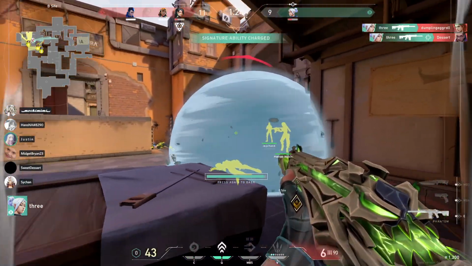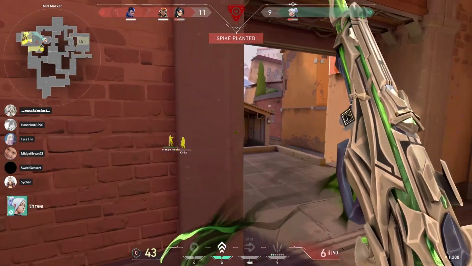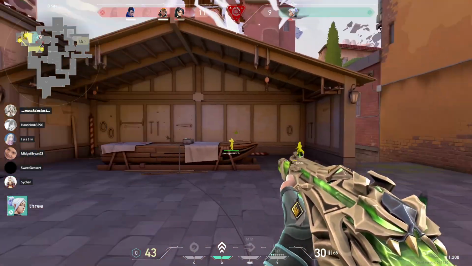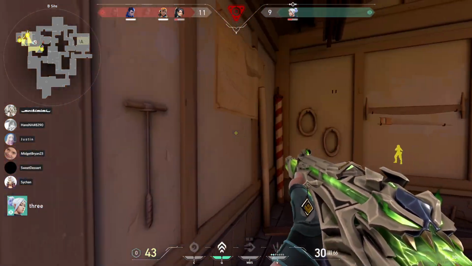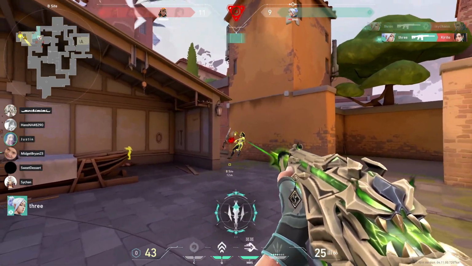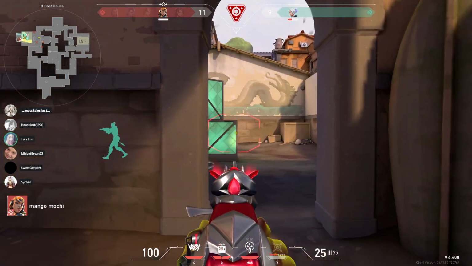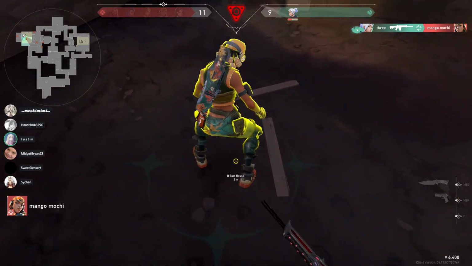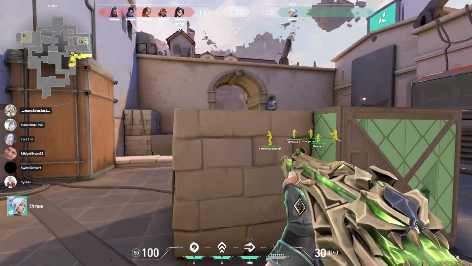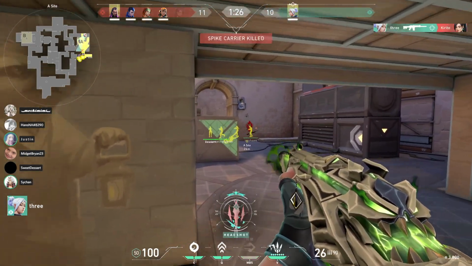Oh! Please don't kill me. I'm planting. Spike planted. She's reloading. I'm not peeking. Oh, how did he know? Oh. I hit him for 40. Oh! I think he can see your gun. Oh, he didn't know. Oh, let's try. Let's try. Bro, he's scary. Where is he, man? Who took my gun? Oh, I was trying to close the door.